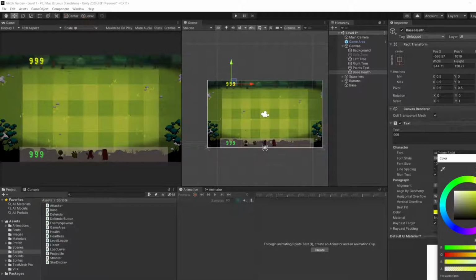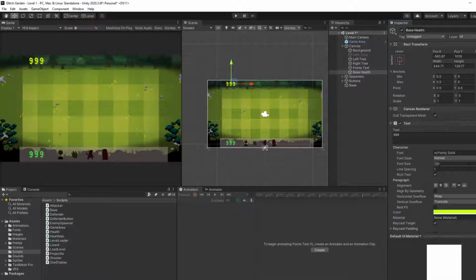How about yellow? Yeah, I guess that sounds good.